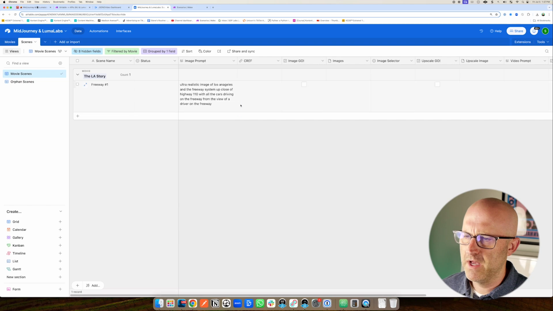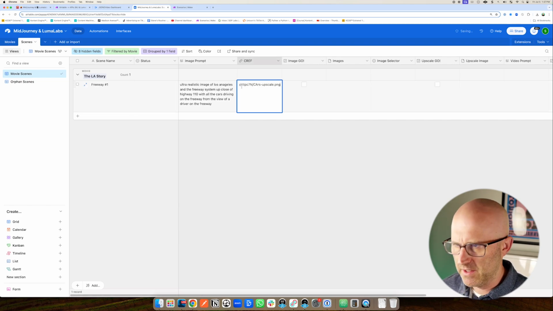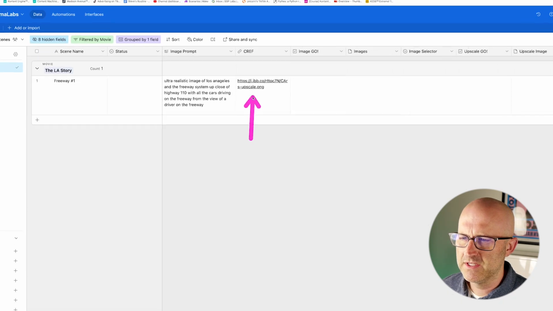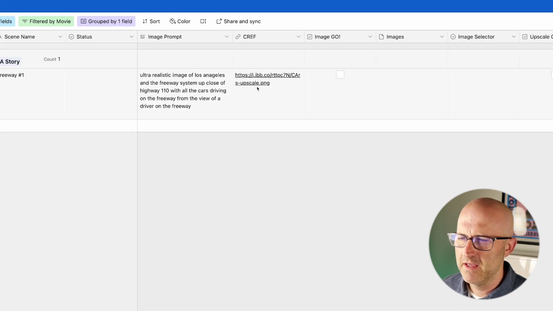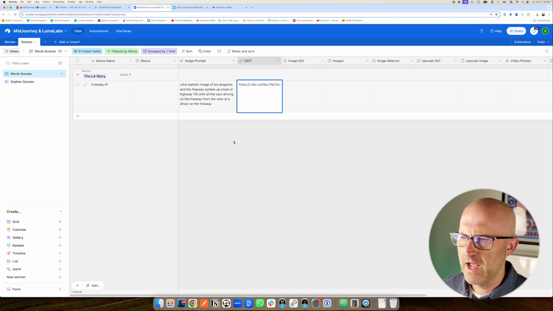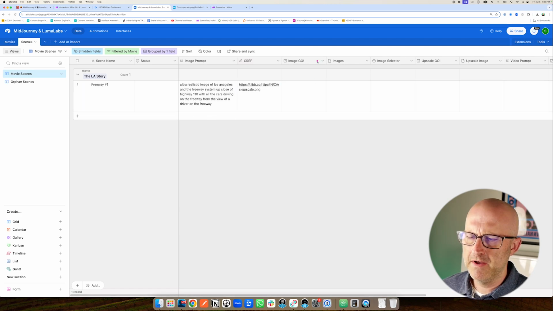I'm going to go ahead and use my own CREF image link here. For these links, they do need to be public so that MidJourney can access them and use them when creating your images. I use this site here, which allowed me to upload an image for free. And when you click on it, it pops right up. And this image is going to provide the styling and feel to MidJourney when we actually process this image prompt. Now, this is all we need for the next step of the automation.